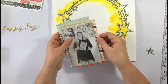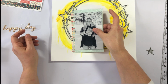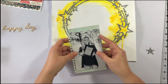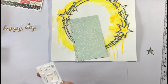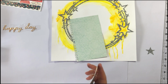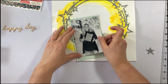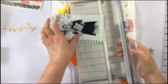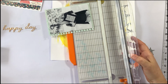And I really wanted to scrap the photo, and so I thought this would be a great way to do it. I love the blues from this PhotoPlay Paper collection, and so I kind of wanted to keep to that theme other than the yellow background. So there's like a bluish green print on here that I'm using, that I'm matting with the photo, and then there's the dark blue. So I kind of wanted to keep that monotone color. So you might see me struggling to pull in some other colors, and I opt out of like that striped paper. I just wanted to keep more of the monotone look.